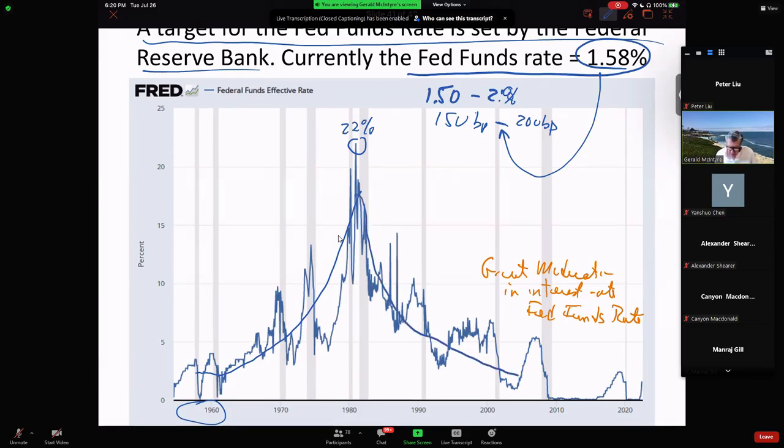Notice the same pattern until recently. And so we again have this time a great moderation in this key interest rate. Other countries have interest rates that are equivalent to the federal funds rate, an overnight interbank lending rate. And other countries' overnight interbank lending rates also exhibit this great moderation and then the possible exit of the great moderation, as their policy interest rates start rising in the last year.